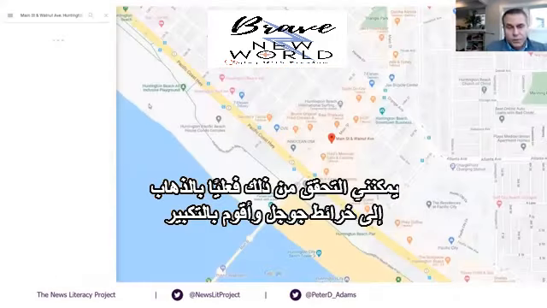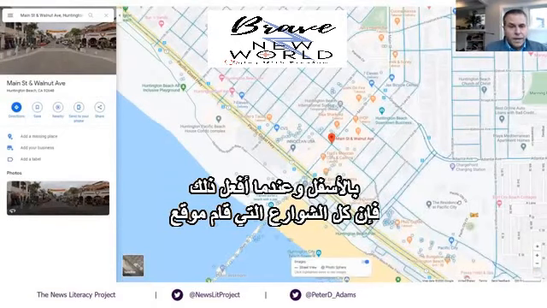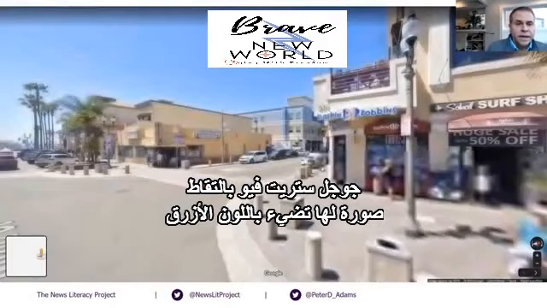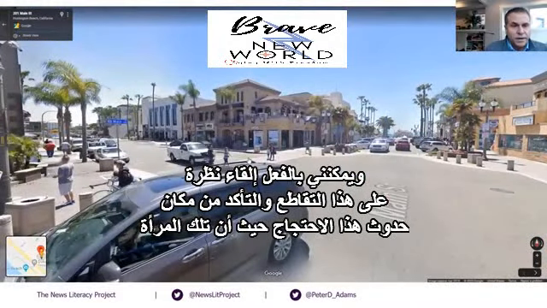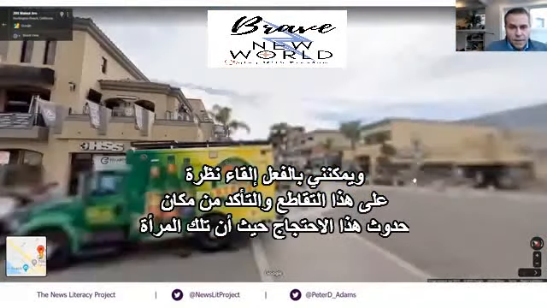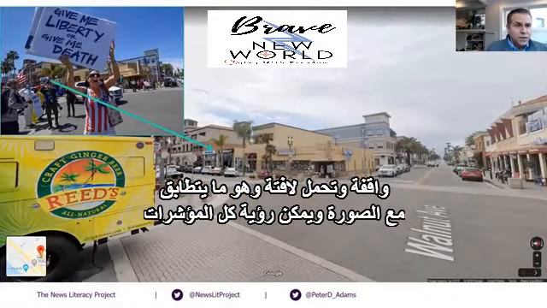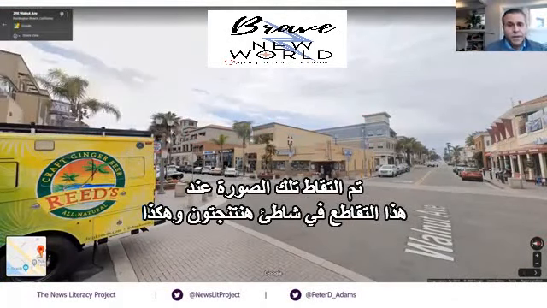So I go to Google Maps and zoom right down on that intersection, and I can grab this little orange figurine here in the bottom. And when I do that, all the streets that have been captured by Google Street View light up in blue. And I can actually look at this intersection and make sure that it is in fact where this protest happened, where that woman was standing with the sign. And it matches here. You can see all the indicators that we are at the right intersection. So there's no question that that photo was taken at that intersection in Huntington Beach.